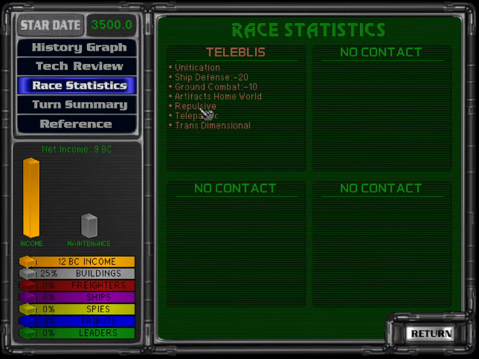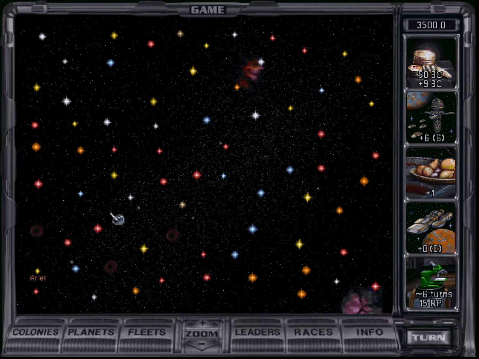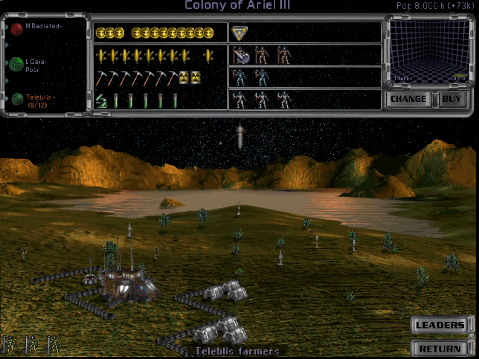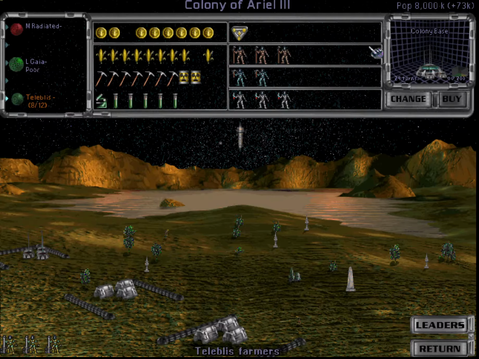We are a unification telepathic transdimensional race, so-called Teleblitz. We're going to invent standard fuel cells. We are unification, so we don't need marine barracks. We're gonna build a colony base initially. Two guys on production, three on research.